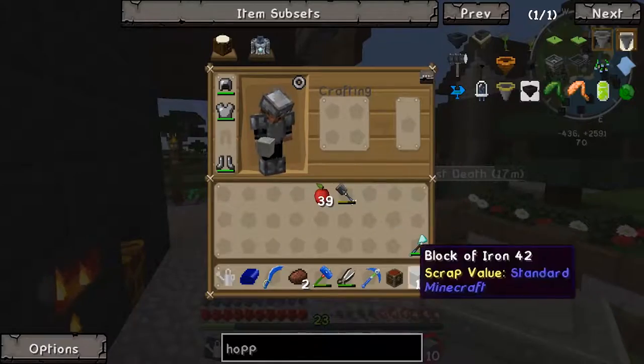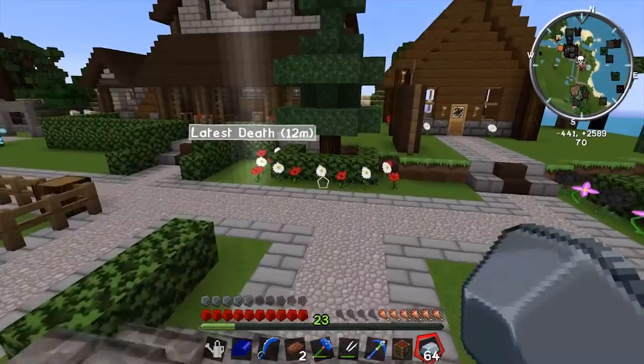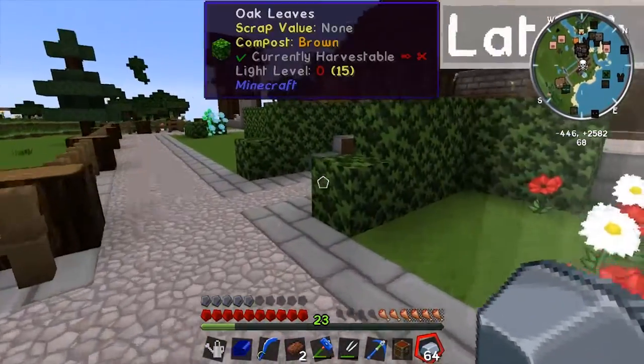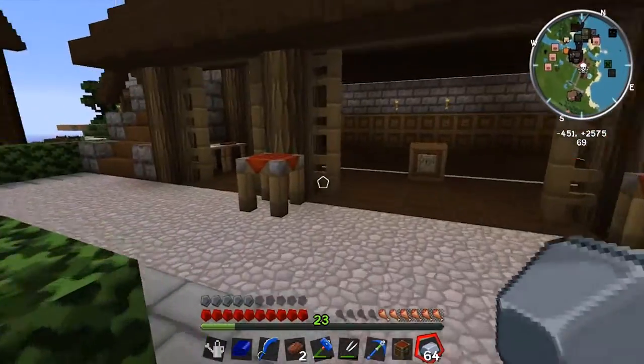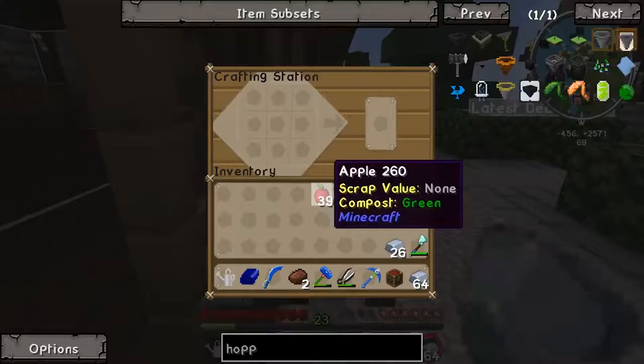So we got 10 blocks of iron, that makes almost a stack and a half of iron, which is awesome because we needed iron. We were close, we were out of iron. So let's make a dropper.